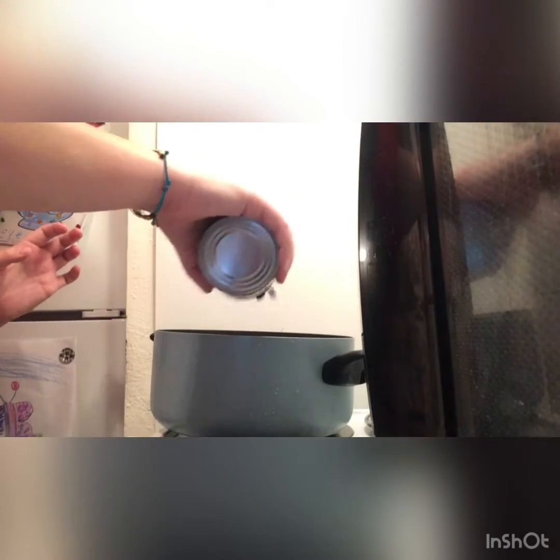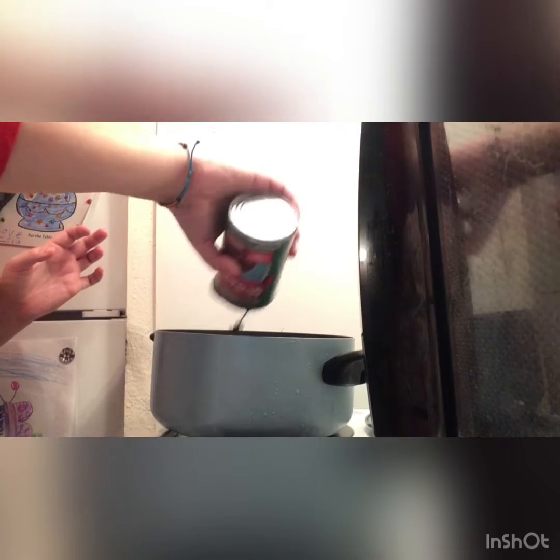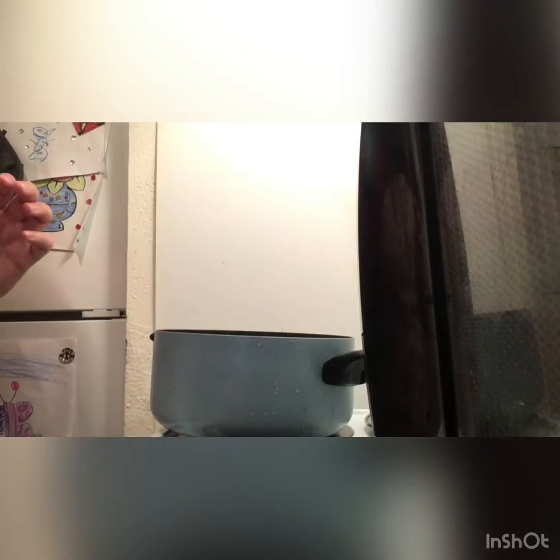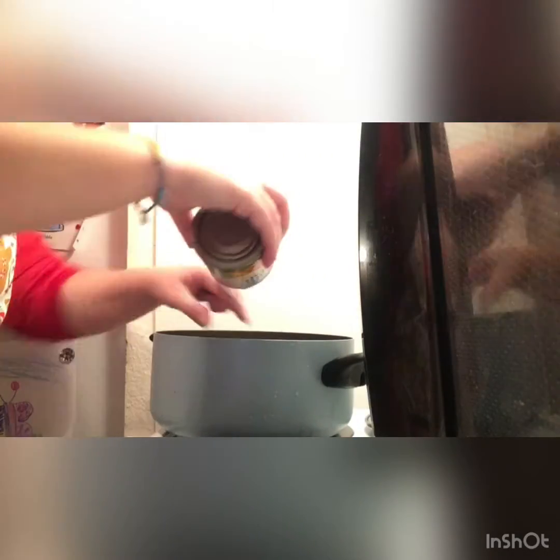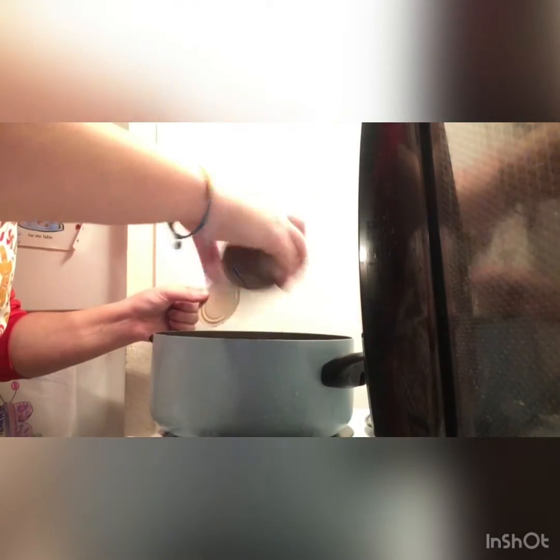Okay, so here we go. The first thing I'm going to add is the tomatoes. And there we go, lots of tomatoes. I currently am not a huge tomato fan, but I'm learning to like them. And then I'm going to add our black beans. Love some black beans. And then I'm going to add some Mexicorn, which has peppers in it too. So this is going to be very full. It's going to end up being like a casserole, I think. There we go. We got corn in there.